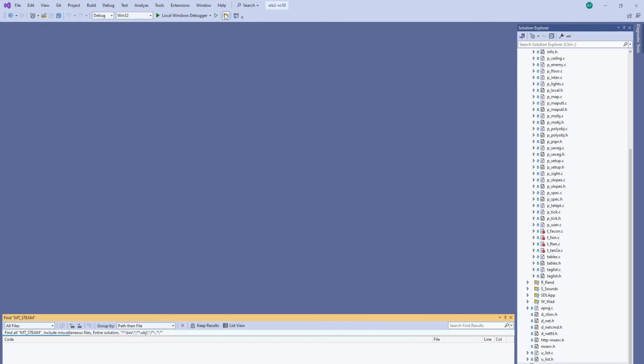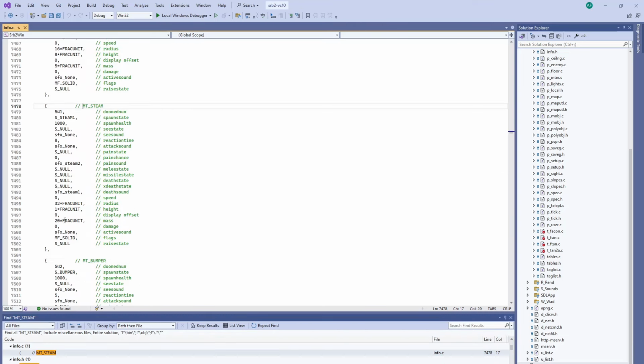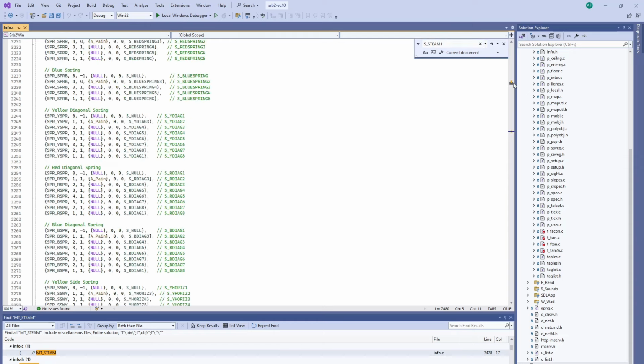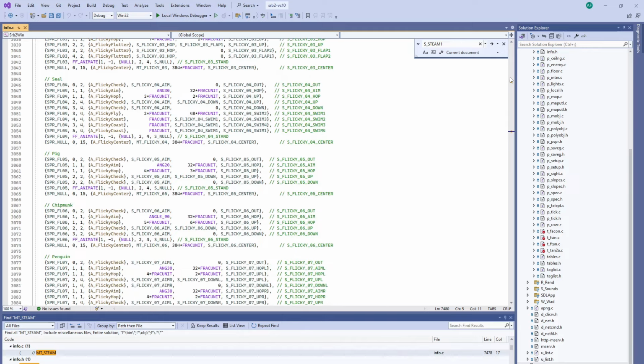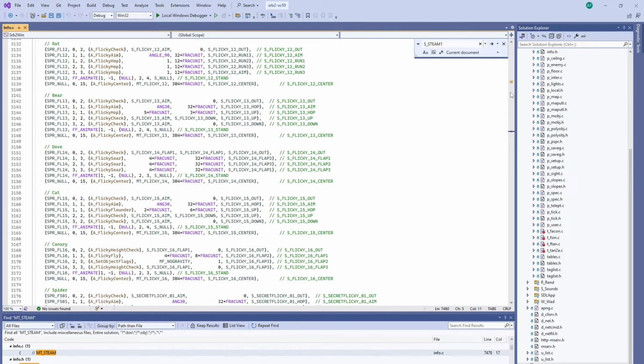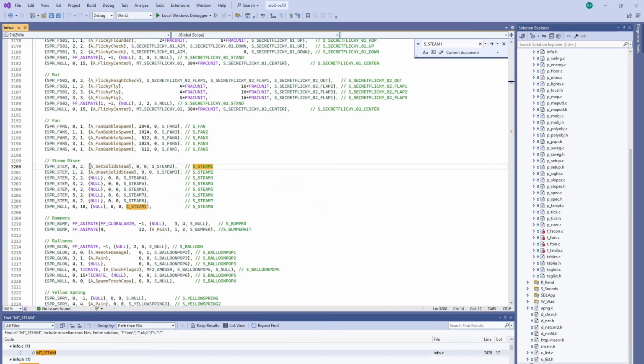Let's look for empty steam, which is the name of the object for steam. And we'll see that it's solid. And if we look at the animation frames, you'll see it sets the steam solid for 2 ticks and then sets it unsolid again. Now, I originally wrote this code, and it looks like it hasn't been changed. And knowing what I know now, I think we can do a much better implementation of this.